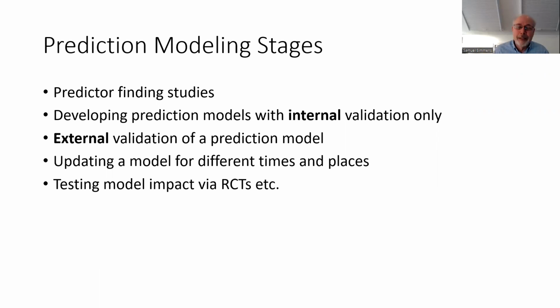When that kind of external validation is done, you might find, for example, that the model works pretty well in terms of separating people, called discrimination. I'll talk about that in a minute, but it may not calibrate well. In other words, your model may say that someone with a particular set of characteristics has a 20% chance of an event, whereas the other sample might have a 40% chance for that same set of characteristics.